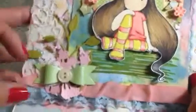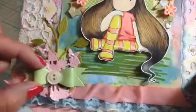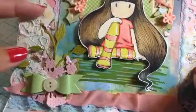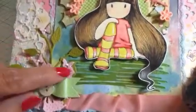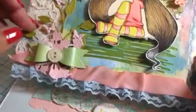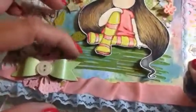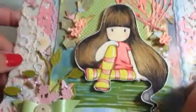And then here at the bottom I added seam binding in a color that matched everything else. Then I did this little bit here with another little unbranded die that I got from AliExpress that makes bows, and I added an antique button. And this die back here cuts out the little leaf with the miniature butterflies, and I just layered those and added little pearl accents to the center with Ranger liquid pearls. And then this is just a piece of a doily. I try to use the leftovers just for little things like that. And then this was another die that cuts out a series of flowers, and I just cut one of them off and used it as the background there.